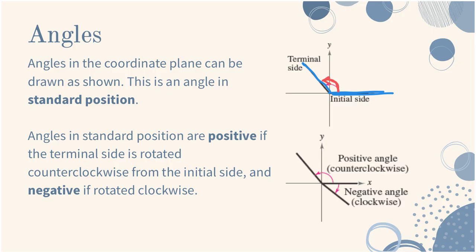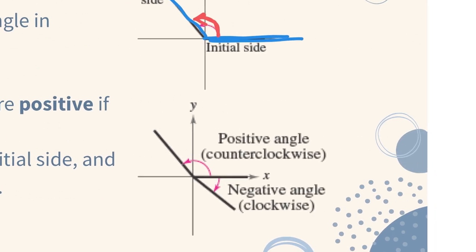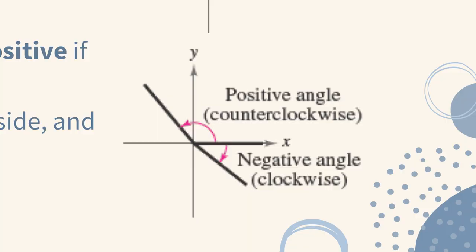I'm initially starting up. So now when angles are in positive or negative form, counterclockwise or clockwise depends on if the angle is positive or negative. This diagram right here is super important for you to remember. So I'm starting at my initial side, which is right here in blue. Think of it as my 0. This is my 0 side. So that's my initial side. The angle for that line is going to be 0.